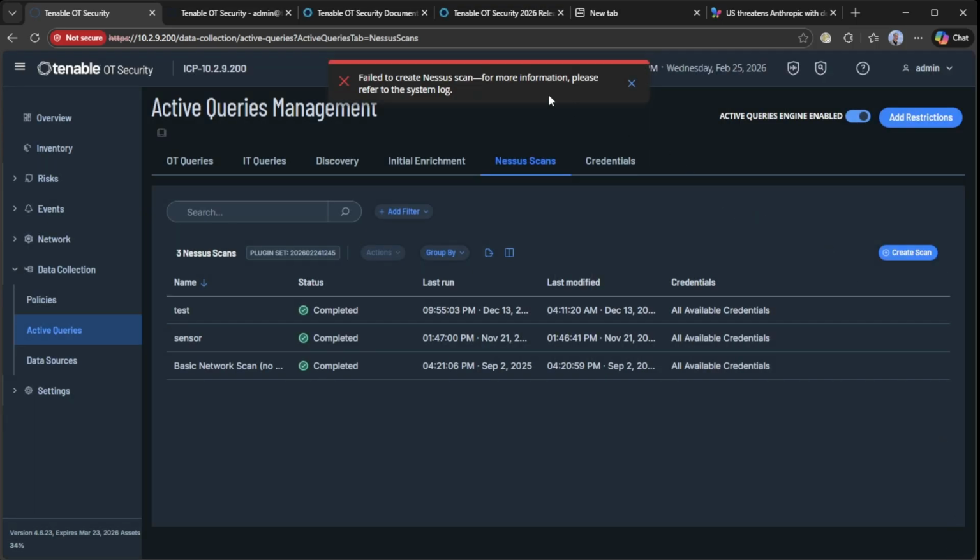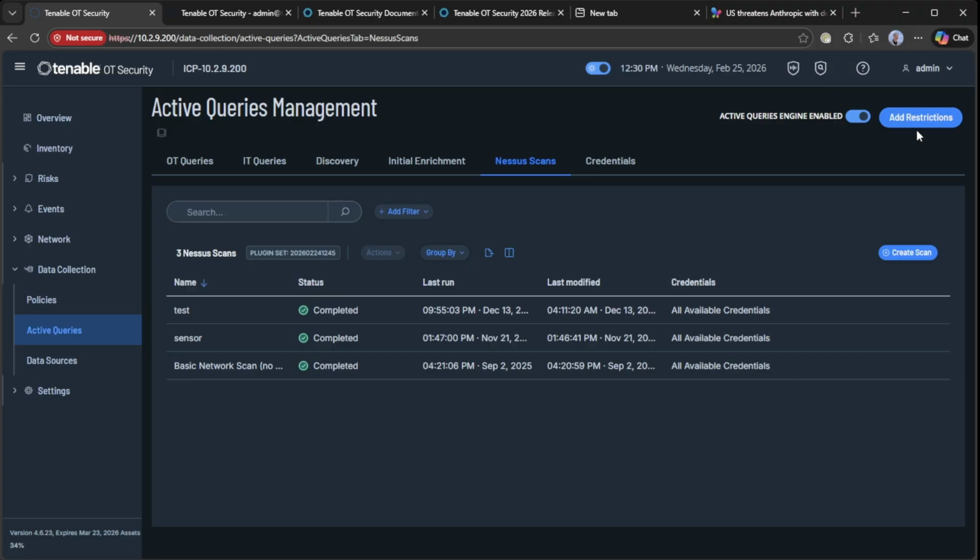And what you'll see here is you're going to get this failed to create a Nessus scan. So why in the world would that happen? Well, there's protections built into Tenable OT that are not built into your traditional scanning platform like a Nessus Pro or Security Center with Nessus tied to it as a scanner. So the first thing we have to do is figure out, like, why was this blocked? Why is it going through and saying we can't scan this asset? And there could be a couple of reasons why.